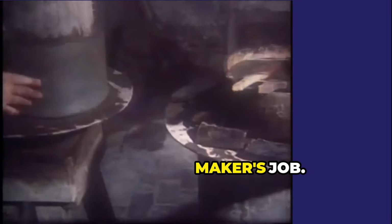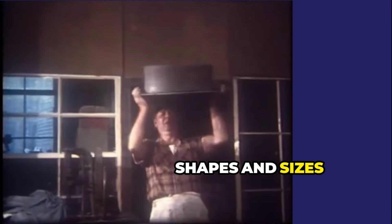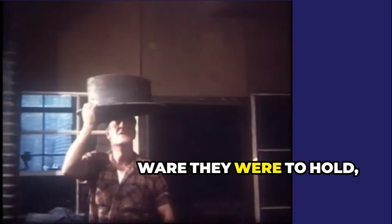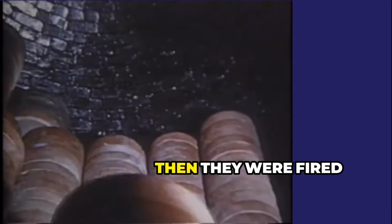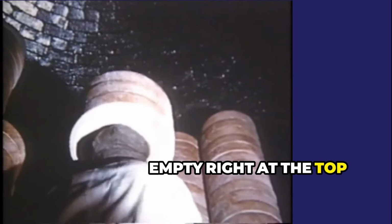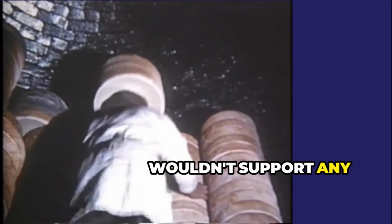The real skill was in joining the sides to the bottom. This was the Saggar maker's job. Made in a variety of shapes and sizes, according to the type of ware they were to hold, the Saggars were put aside to dry. Then they were fired empty, right at the top of the oven, because they wouldn't support any weight. Once fired, they were ready for use.